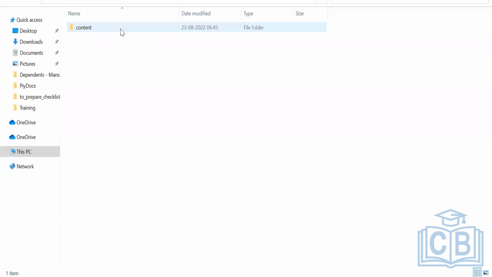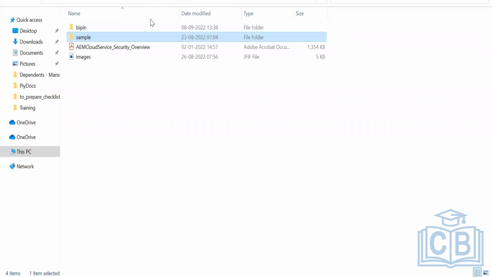If you have to create this code base from scratch by yourself, of course it won't be possible. You will make a lot of mistakes, and that cannot be done. So how do we get the code bases? That's what I'm about to tell you, how you get this code.